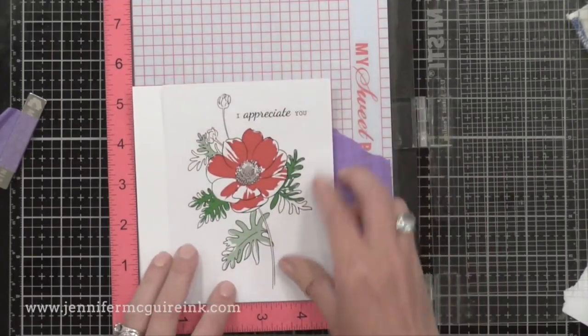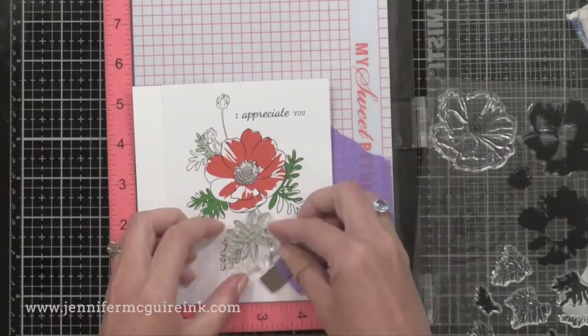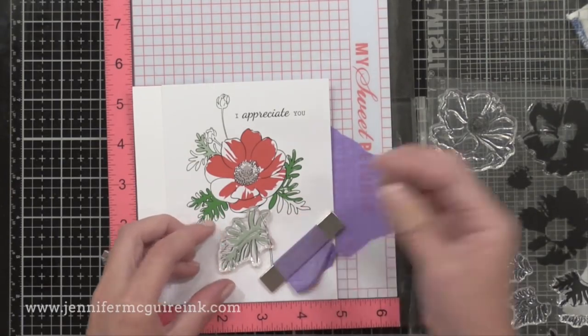So I'm back in my MISTI stamping tool. I have my guide lined up against that purple tape, and I'll line up the different leaf images that are included in that flower stamp set.